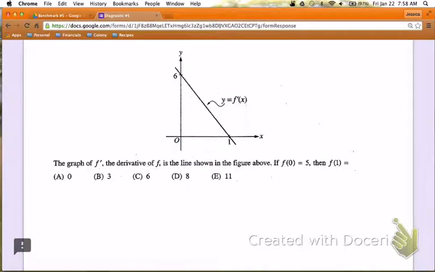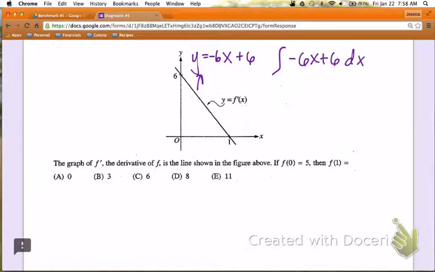Well, I lied. Let's do it the algebraic way, because that's the way that probably makes the most sense to you so far. So first of all, this is the function y equals, it looks like the y-intercept is 6, so I'm going to do plus 6, and then the slope, it looks like, is down 6 over 1, so negative 6. So that's negative 6x plus 6.